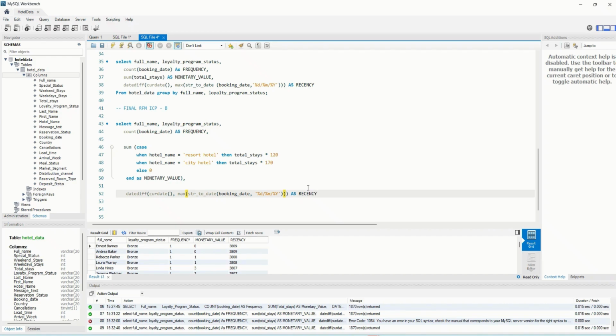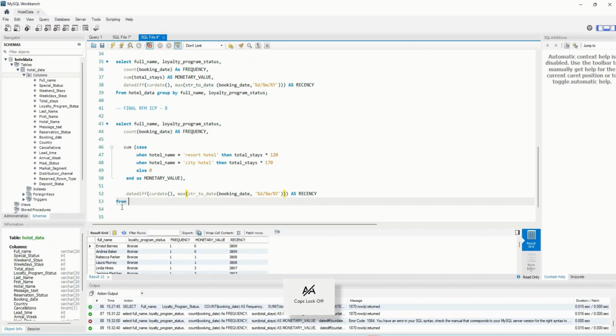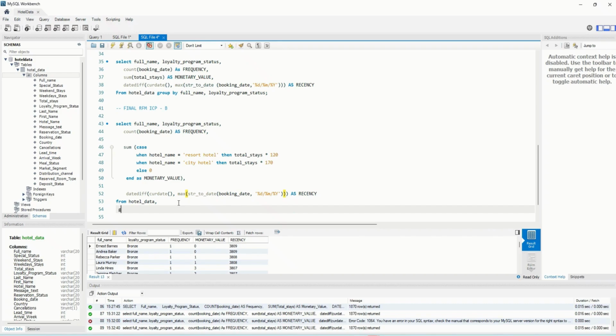Okay, right, and all of this, if we go back to the select line, all of this from the hotel data table, and it should be counted as, right, I mean, it should be grouped by, sorry. So group by the hotel name, I mean the full name. So these are the columns we want returned.